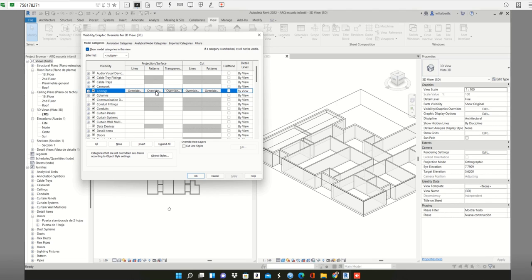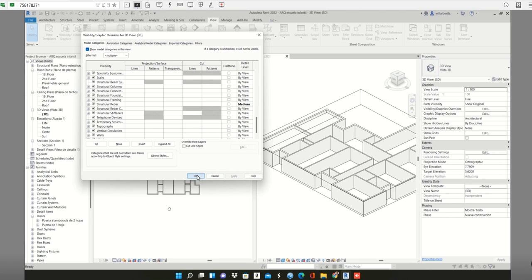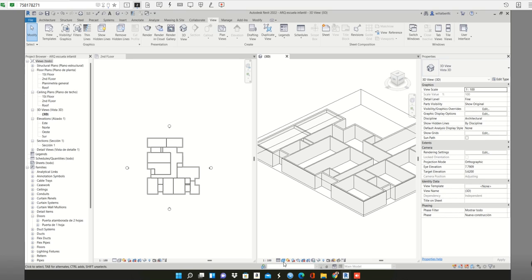But do you feel comfortable in this vision? I think the first one was better, with zero transparency, when we saw the walls and the floor. Yeah, me too.